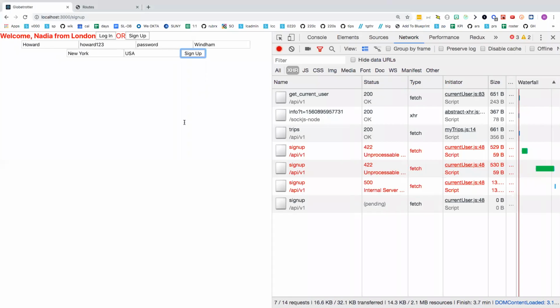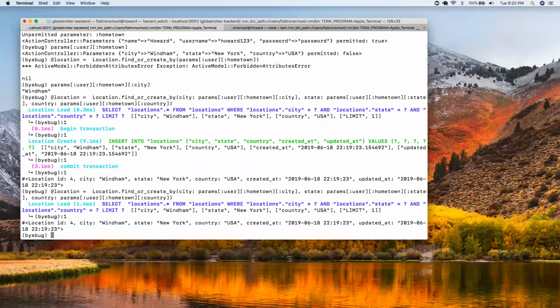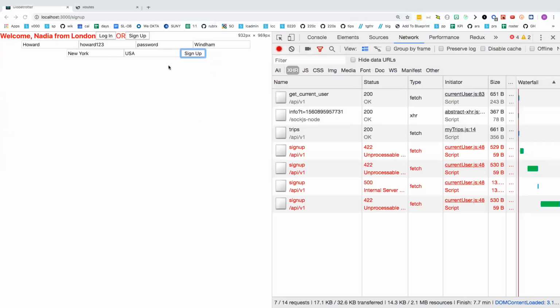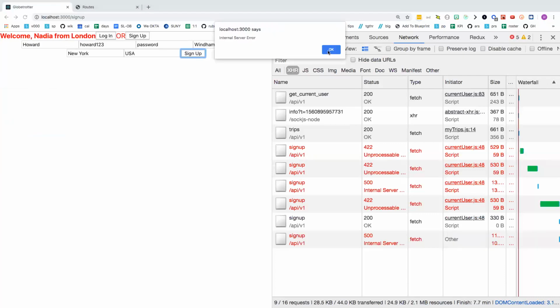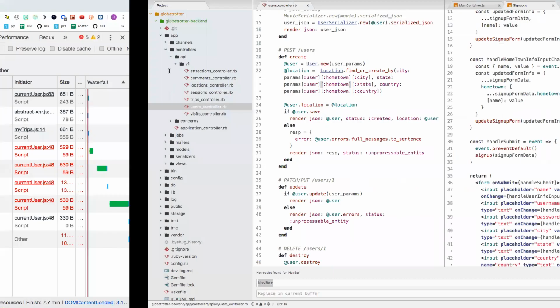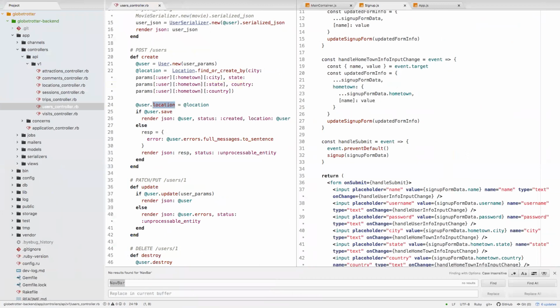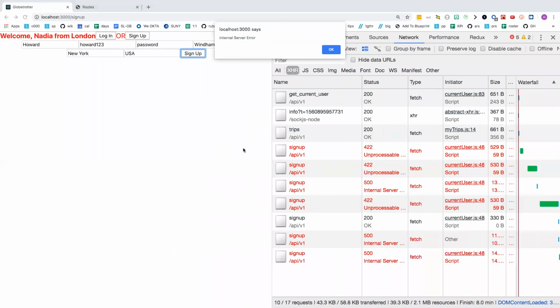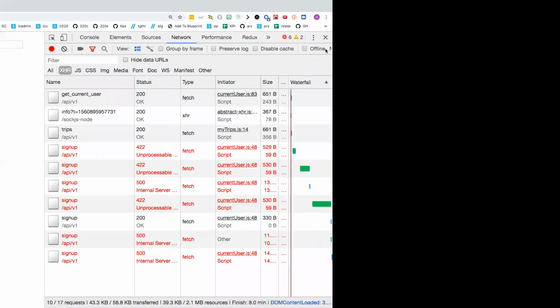So now I'm going to continue this, exit my buy bug. Nope, let's continue so we don't have an error. And hometown must be blessed, exists and can't be blank. Uh-oh, well, let's try it. Sign up. Ah, dang it, internal server error. Ooh, what's that? Location equals, oh, hometown. Oops, there we go. Let's try it again. Another internal server error. What was that one?